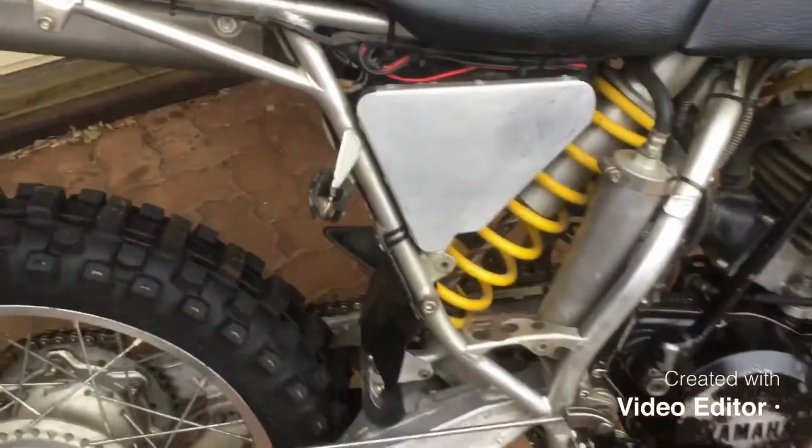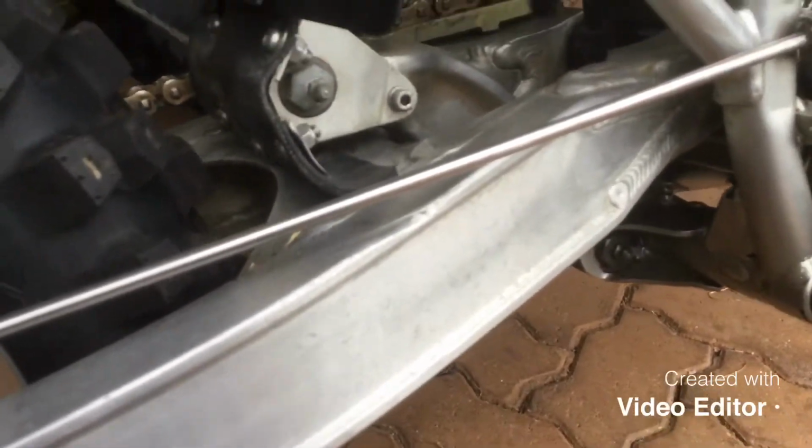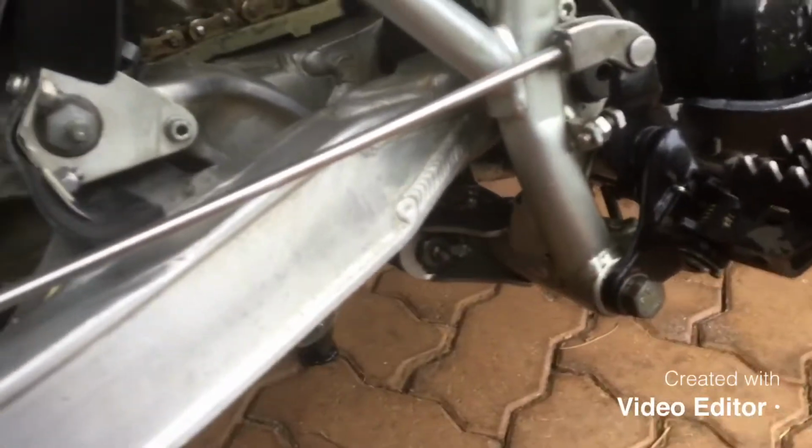But oh, anyhow, I was just going to quickly have a look at the size of this suspension joint in here. Just have a look at it. It's massive. Grease nipples on everything. Look at that. Oh, I don't know, I just love it.